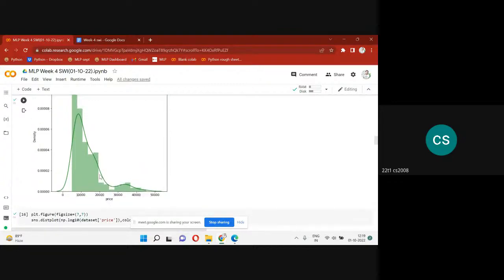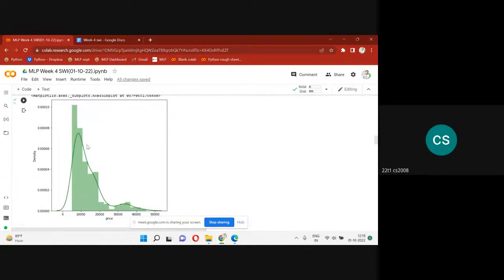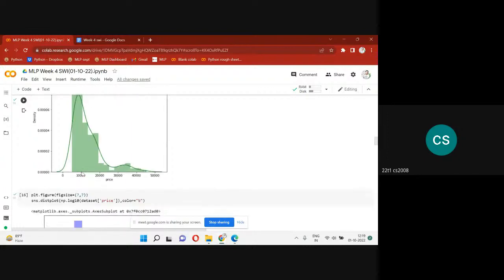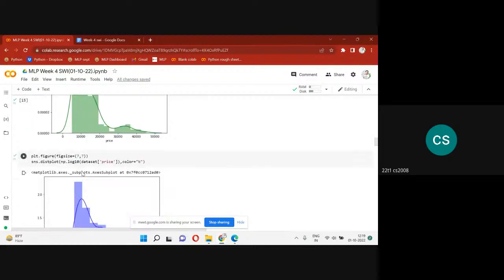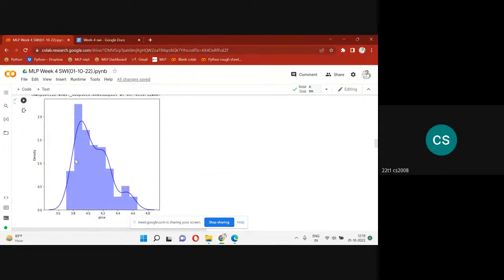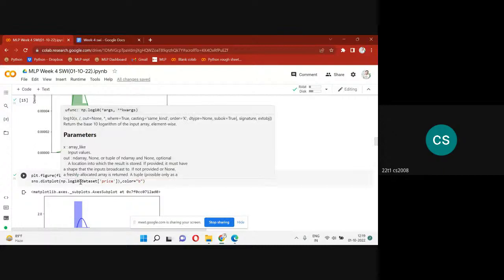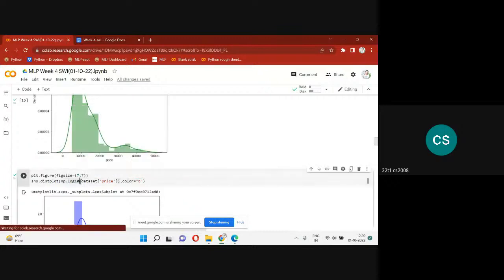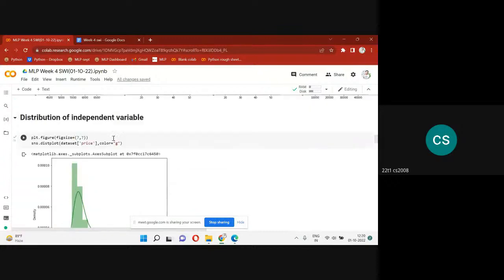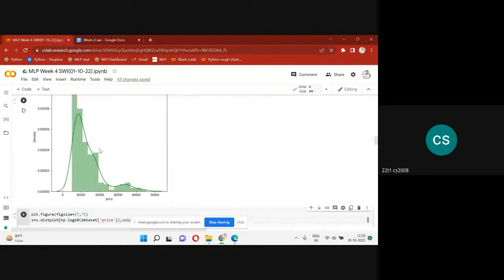See, as we know, our data should be normal. It should follow a normal distribution, so obviously we will scale it. There can be different scalings, as we said, we can use the standard scaler or min-max scaler. But here we have used np.log. Why we use that is just to normalize your data. Nothing special about it. You can use other things also, standard scaler or min-max scaler. The point is that by seeing this graph you can directly say that your graph is skewed, so you have to scale it.